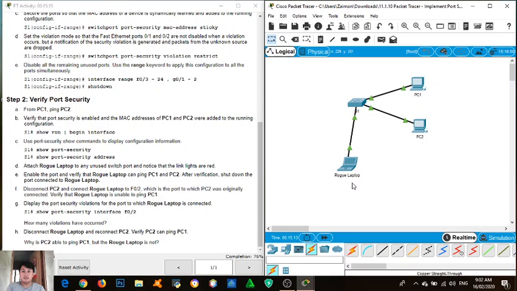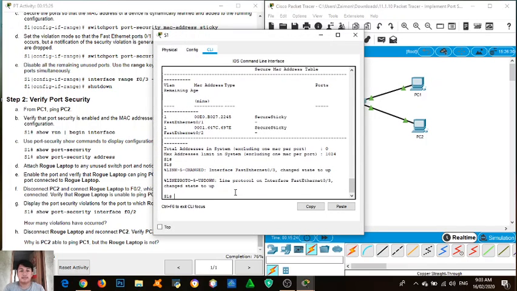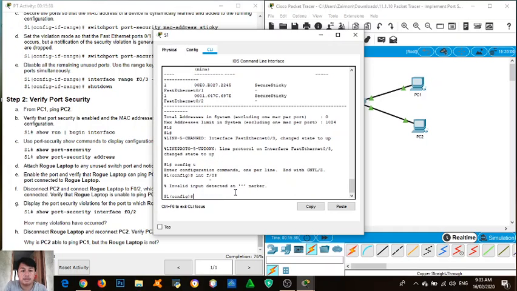Then, oh, as you can see, it's all green. It's not red already. But let's try it. Let's see what will happen if we do it. Maybe we've done something right. So we're going to try config t, including config int f0/3.